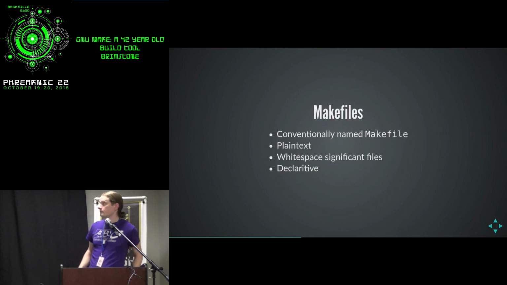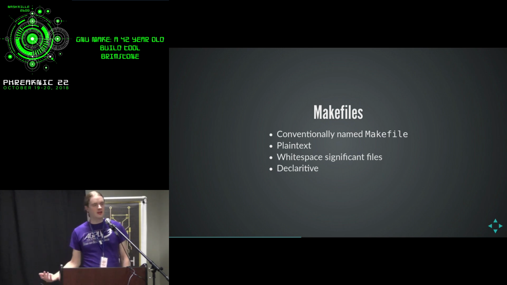All right. Makefiles, they're conventionally named just capital M Make. A lowercase m make will also work, but convention is to make that an uppercase, which is a little weird in the Unix world already. There's a couple other names you can read in the manual that'll also work if you just absolutely don't want to use that file name.